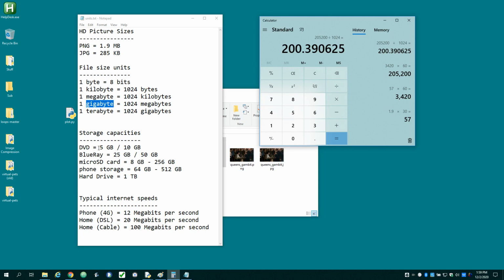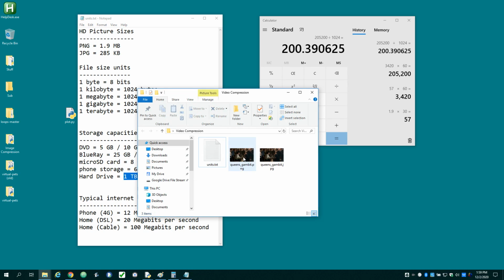images. And clearly you can see that it's no good for a DVD, won't fit on a Blu-ray, might fit on one of the more expensive micro SD cards, but you're only getting 1 hour of video on there. And even on something like a top-end phone, an hour of video probably won't fit by the time you consider all of the other pictures and apps and things like that you have on your phone. And even if you went to a hard drive, it would fill up very quickly if you were trying to store video on your hard drive. So consecutive PNG images is not the way to go. All right, so I'm going to trash this.